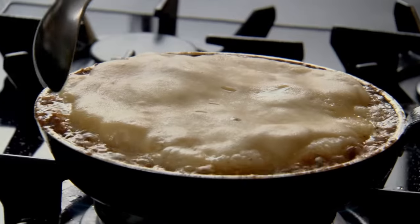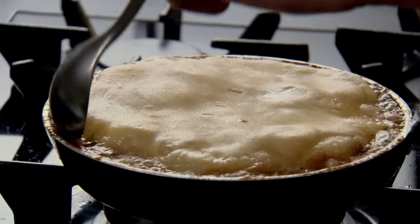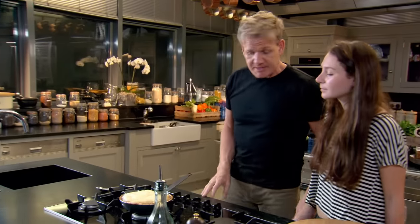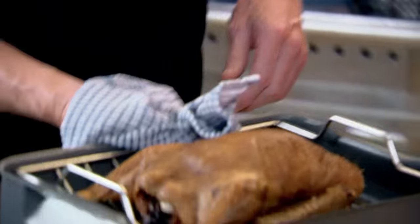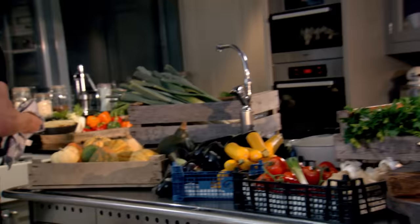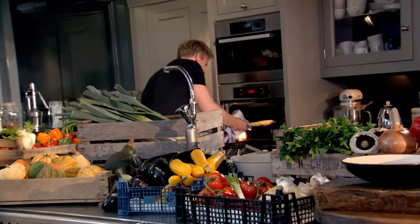Come on. Perfect. This is where I get excited now. Look at the colour of that caramel. Wow, it's gotten a lot darker now. Didn't take long at all. That's nearly ready for the oven. But before I put that in, I'll get the duck out. How's the duck doing? Crispy. And delicious. So, 20 minutes for the duck to rest, and 20 minutes in the oven at 190 to 200 degrees for our banana tarte tatin.